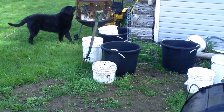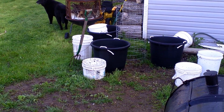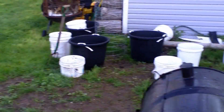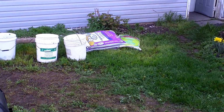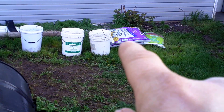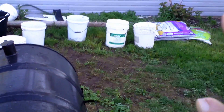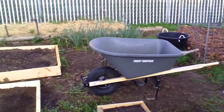And of course, over there is my other buckets. One I'm going to put in some horseradish. Another one I'll put in a different tomato. I haven't got my buckets started yet. I purchased some manure and some cow manure for my buckets, so I can mix in with my other stuff, and that is for Judy's flowers or whatever she's doing. And of course the grill, the wheelbarrow.